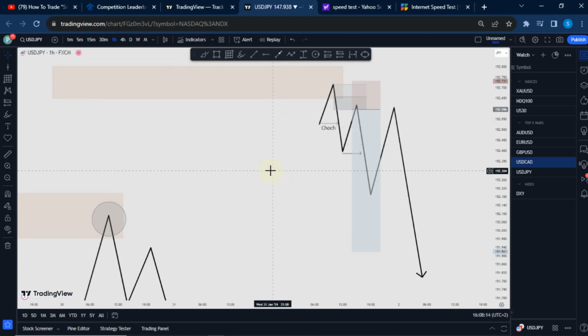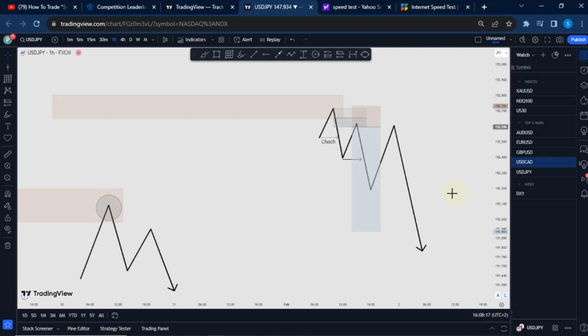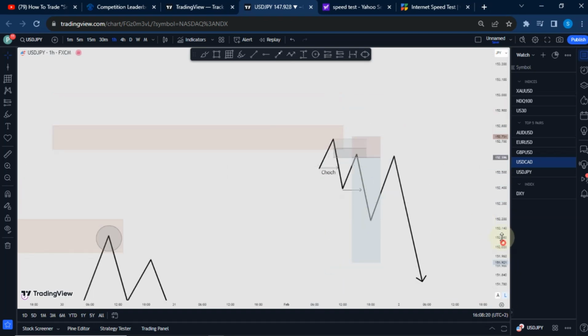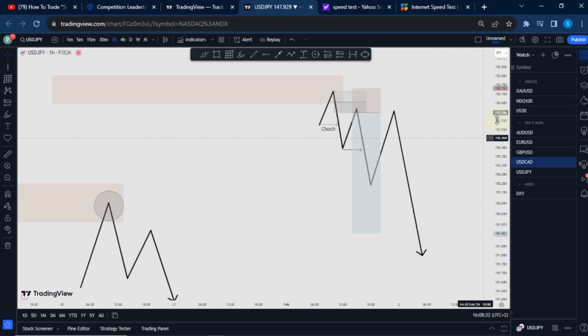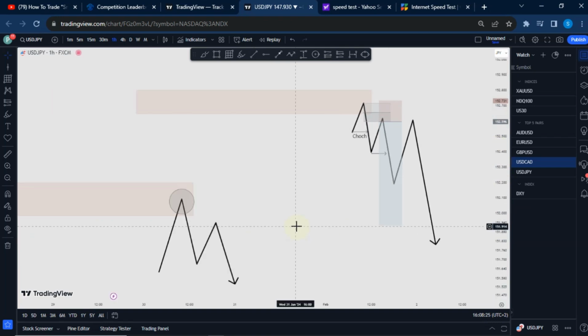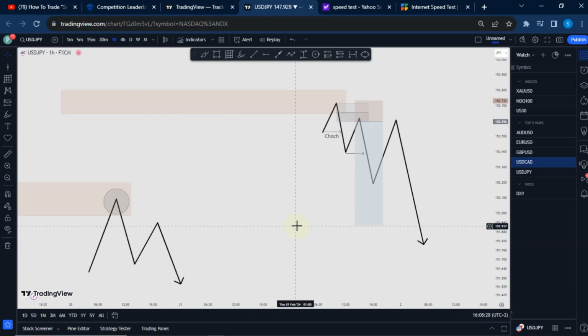So this is entry type number 1, which is a confirmation entry, a reduced risk entry. You know that price has respected the daily supply, but before you just enter, you wait for a confirmation. The confirmation comes from a lower time frame, from this type of pattern, whereby after a change of character, you mark the zone that caused the change of character, then you enter there. That's your reduced risk entry.